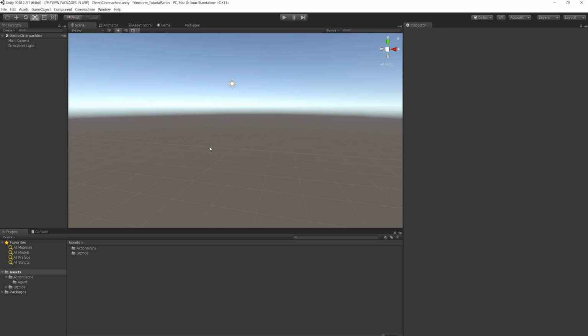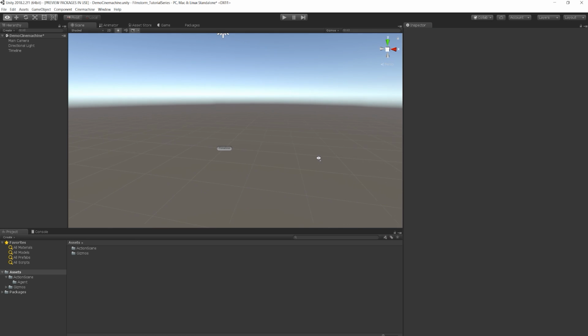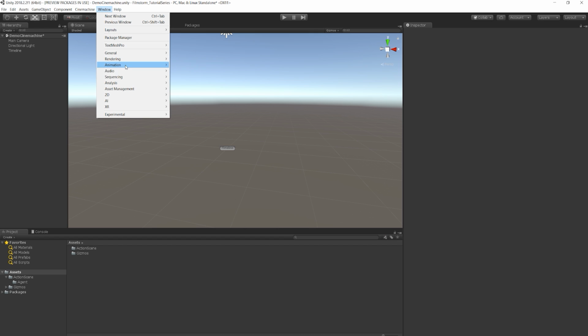Alright, so jumping back to your scene, first thing we need to do is actually set up our timeline. So let's right mouse click and create an empty game object. Let's right mouse click and reset it, so that will set it back to the center. It doesn't need to be, it's just nicer and easier to find. Let's call it timeline, and we can even put a little icon there, so if you need to quickly access it, you can pop back here.